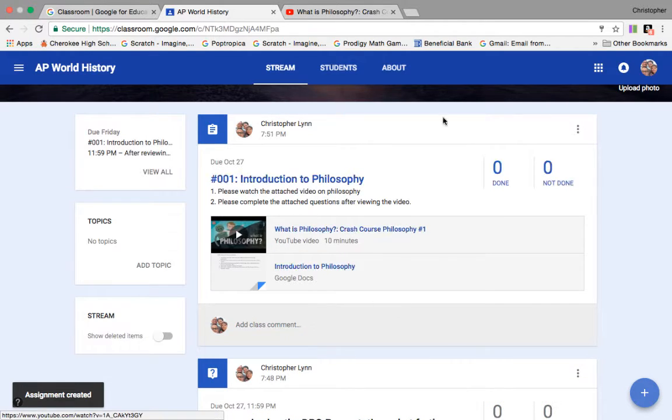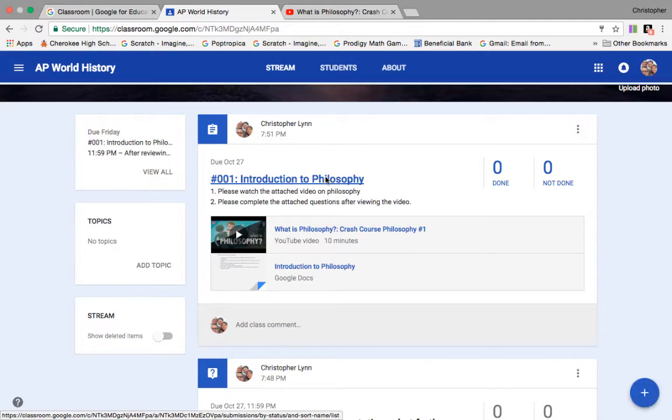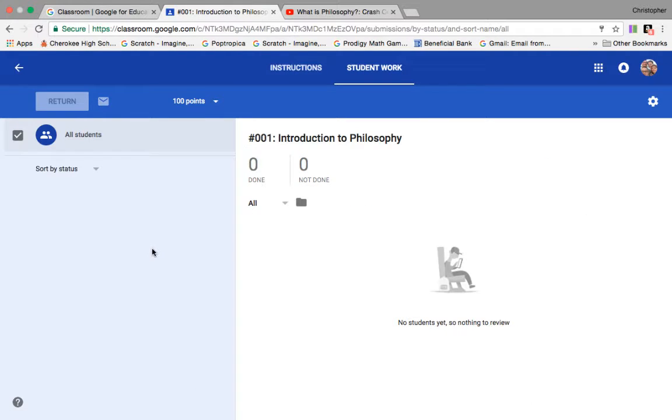And there the assignment is. Now as you see, it's 0 done, 0 not done. So now let's take a look at it now that the assignment has actually been loaded in. So when it's time for you to grade, all your students will be over here, and it'll have a list of their names and the attached documents that they have decided to submit. Okay, which we can go over at a separate time.